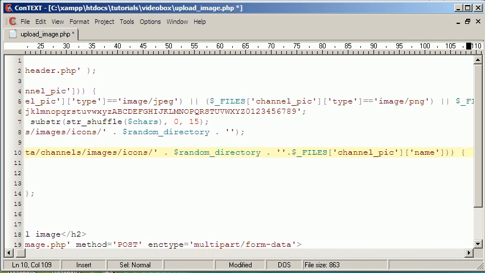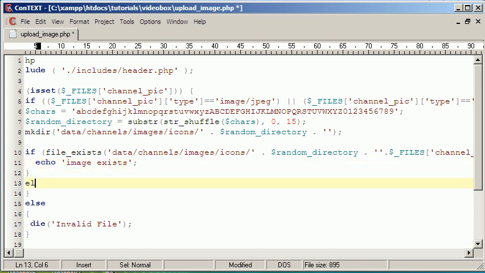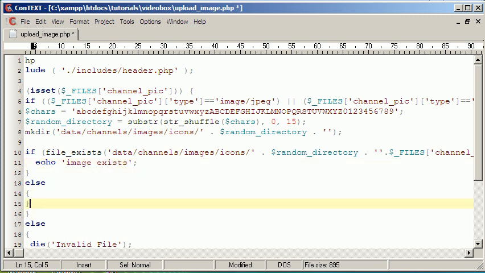Then we're going to create an if statement, and if it's true, we echo image exists. Or else, if it doesn't exist, then we obviously need to put it in that folder. So we're going to move the uploaded file using the move_uploaded_file function.